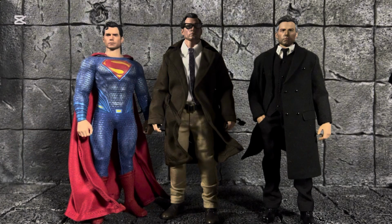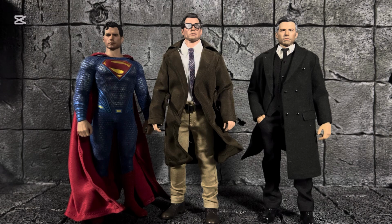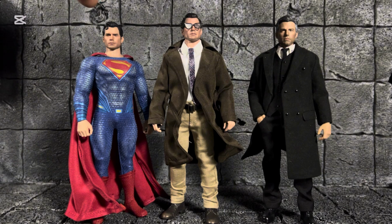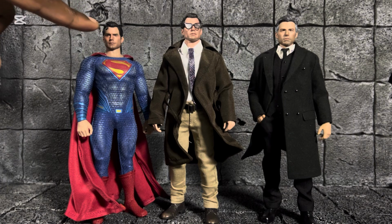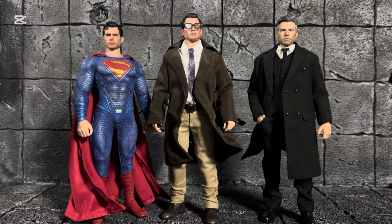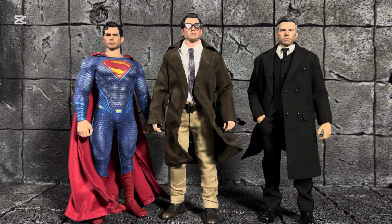Oh, I got this head from Toys Metaverse, but you can also get it from VC Toys, which I think is 1/6 Toys. But lately I've been getting a lot more stuff from, well, I kind of bounce back and forth, but I got this from Toys Metaverse. They're all about the same price, no matter which one you go to for it. I think these two are the more recent versions of the Cavill Superman head. The curl on this one, that's just what I added on my own, so you won't find this on the version that you're gonna buy from them. That's just something I added on there.